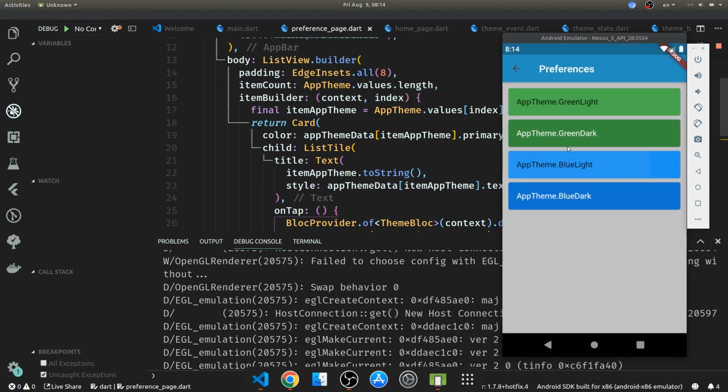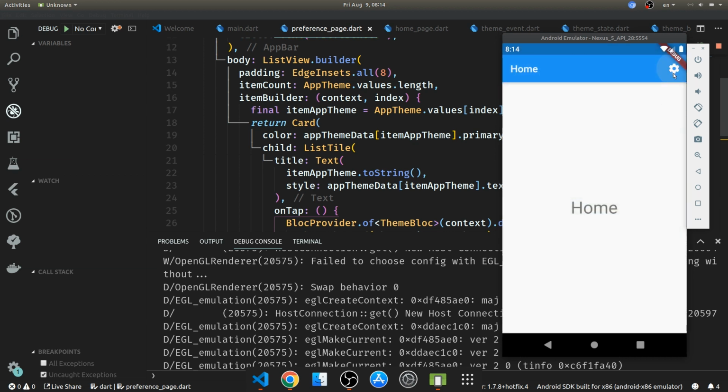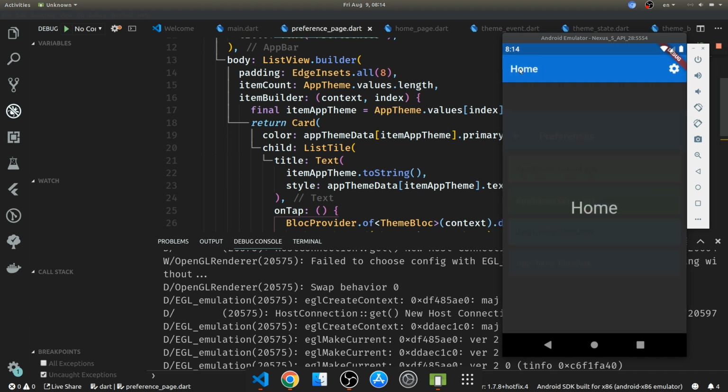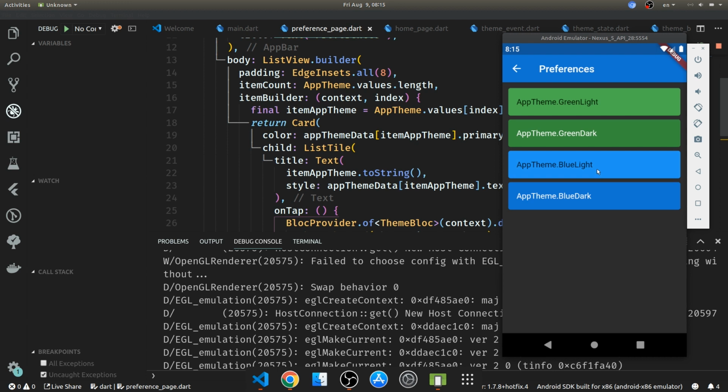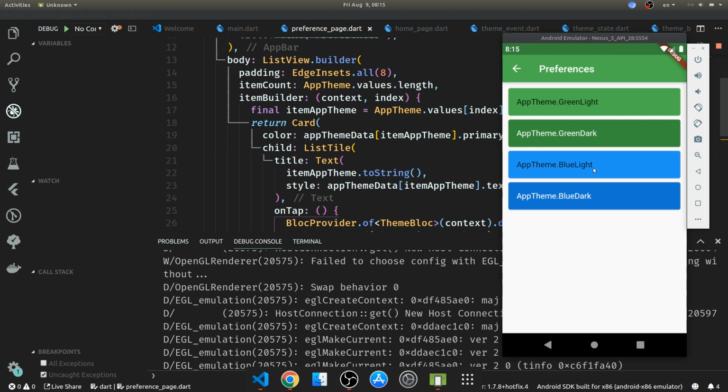We can select blue light, and we can also select blue dark, and it all works. And because, for example, the background and the app bar is animated, it uses something like animated container behind the scenes, I would guess. It animates nicely between the transitions of the colors.